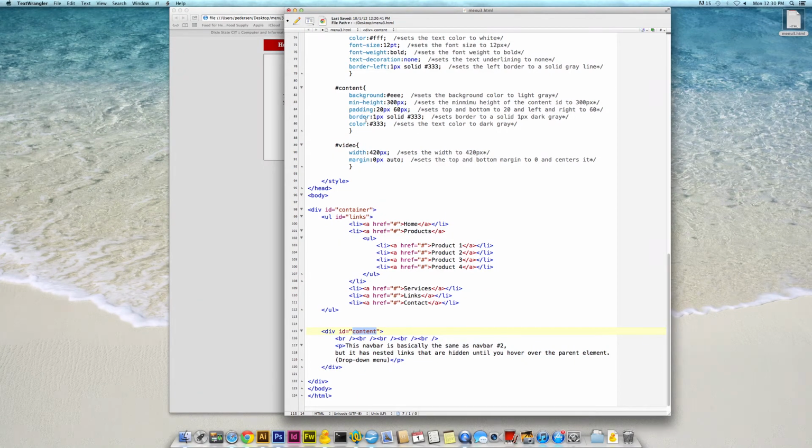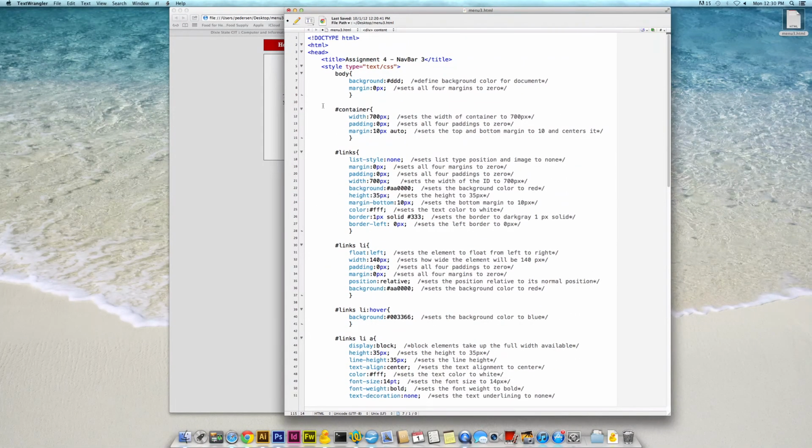Border 1 solid is going to be a 1 pixel wide solid border, and the color is going to be a darker gray. Video isn't used in that, we pulled that out of this. So that builds out your drop down menu and gives you some other options that way.